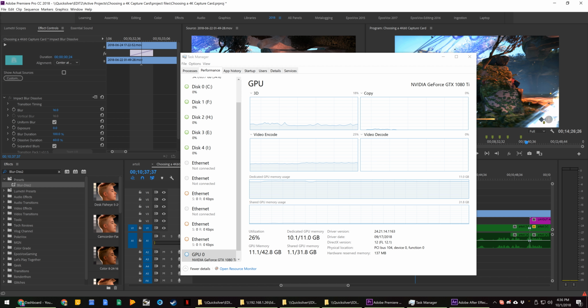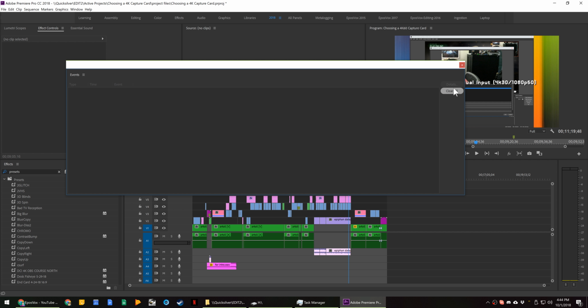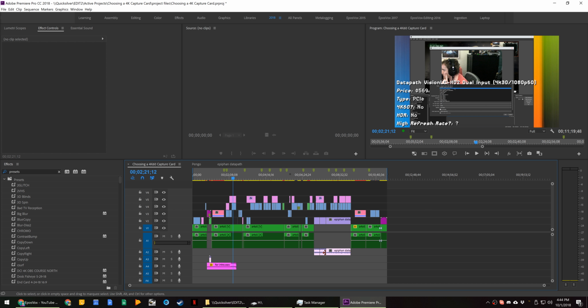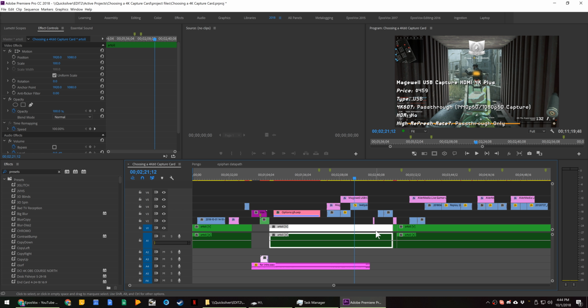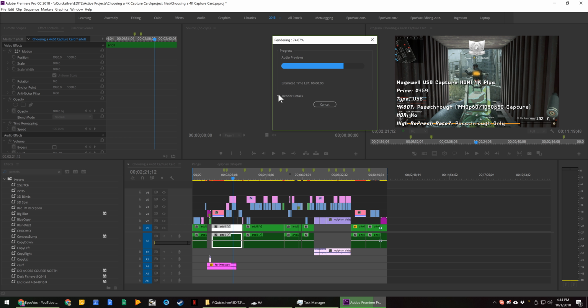Pretty frustrating. Conform action on some of the audio cache files, which I've never really seen before, but that might explain the issue I showed in the last video where it was having issues with generating audio previews after a relaunch, which you can see here. The music, individual files, and that nest, that purple group there, those all have previews and waveforms, but this does not. But none of those failure to conform errors related to my A-roll sequence nest here, so that doesn't even make any sense, to be honest.